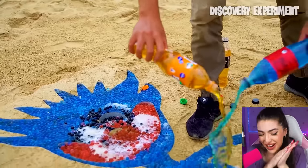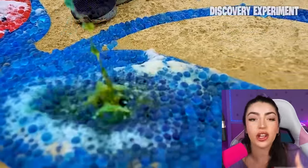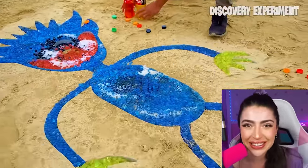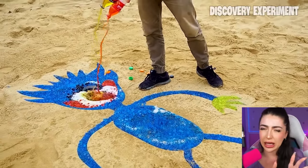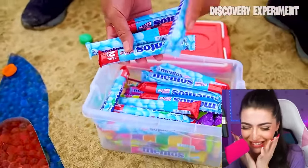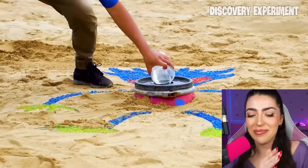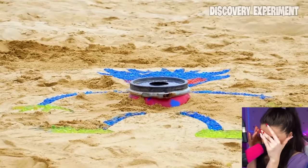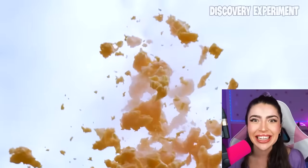All right, experiment time. Let's see how Huggy does. Do we think it's gonna be smaller or bigger than Squid Game guards? I don't know. Huggy's pretty tall, but he's also kind of small and lanky. Here come the Mentos. He's just plopping them on Huggy, not even unwrapped or anything. All right, moment of truth. Whoa! It's like a giant Huggy Wuggy fountain!